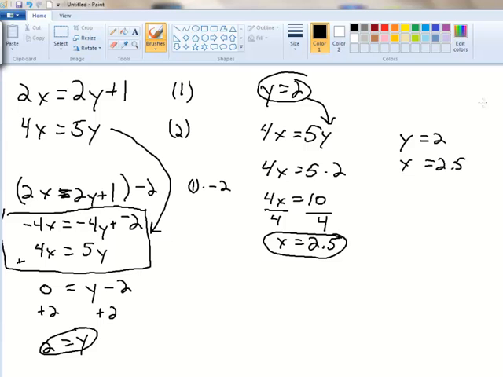Either method is acceptable for solving two equations for two unknowns. One is not better than the other. They both will get you the same answer. However, in some cases, it's easier to use one or the other. The way for you to figure out which is best for you is simply practice. Awesome.